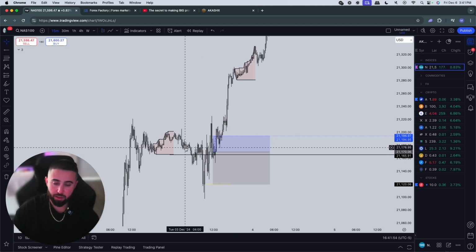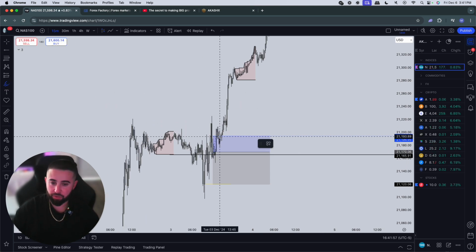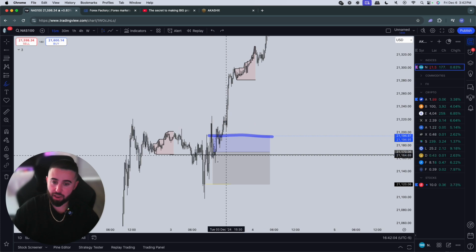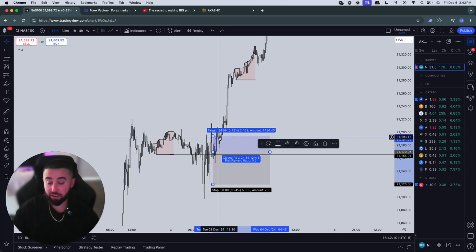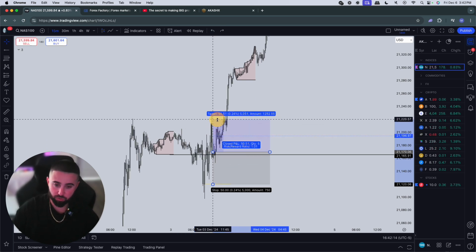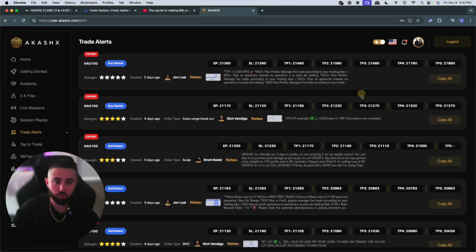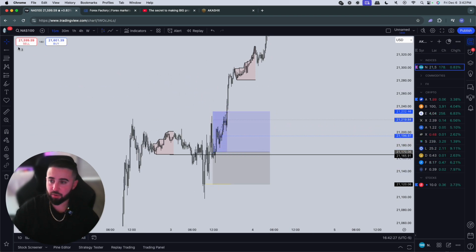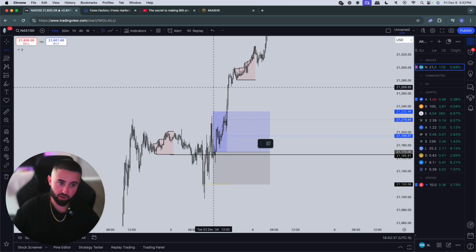TP1s are usually a great place where, if the market's really going to run in our favor, usually after a half-hour multiple we're pretty much in clear skies for this thing to just keep going, and we won't get our stop loss hit at break even. My ideal time to move my stop loss to entry is when we hit a 1-to-1 risk to reward ratio, which is typically my TP2, okay? So this is my TP2 at 21,220. And then basically we keep putting our next profits at multiples of 500 pips, right? So 21,270 is our next TP level right here.